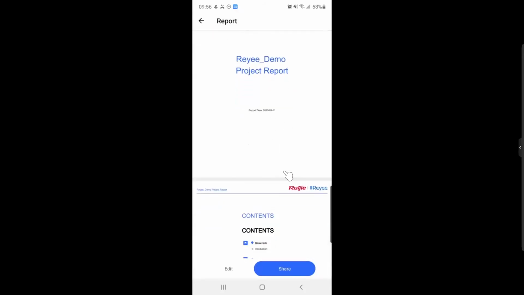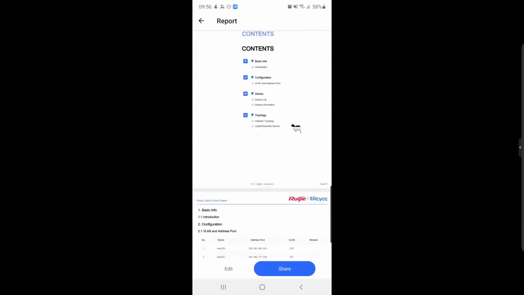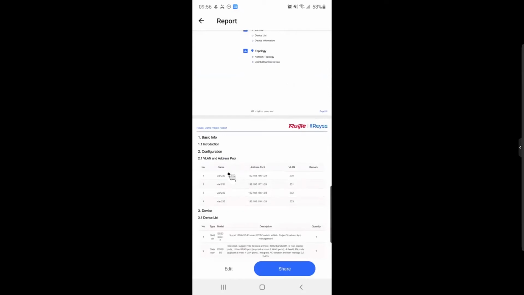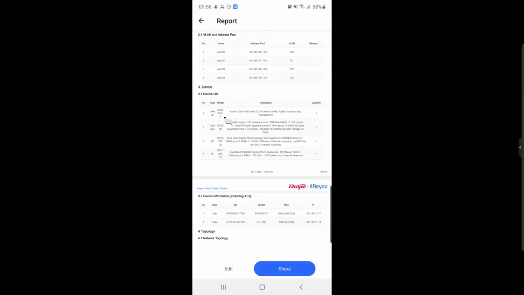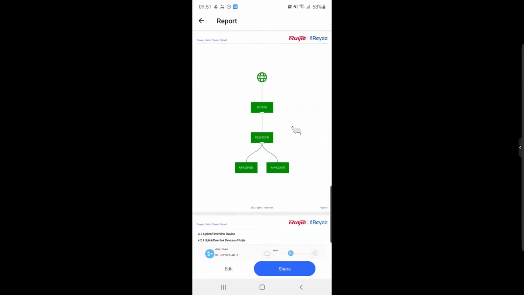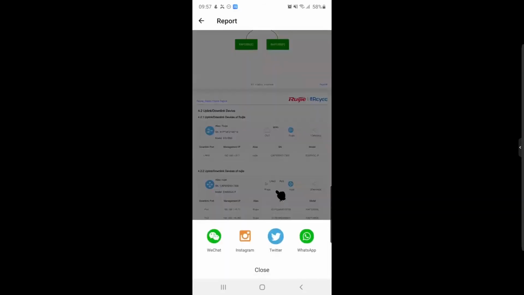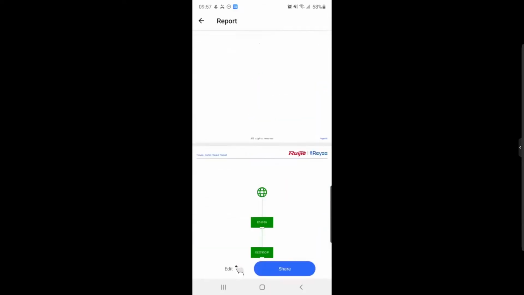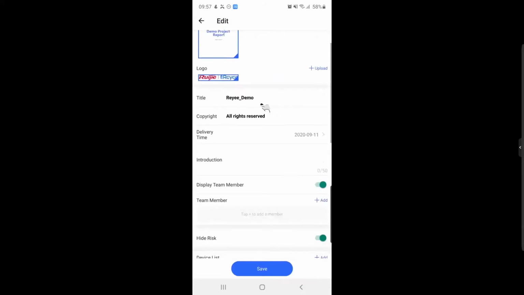Okay, it will collect information in the network and generate a very professional report, including some basic configuration like VLAN, address pool, and a device list: how many switches you have, what the model is, the IP address, the MAC address, and the topology here, and also the detailed connections down here. You can share it with your partner or your customer. You can even modify and edit it, and you can change the logo, title, or some other information in here.